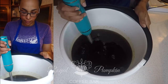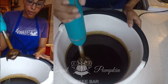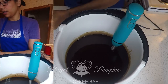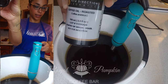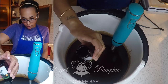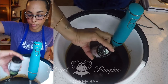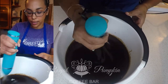We'll be right back. There we go, it's getting really nice and thick. So it's about ready for our essential oils of roasted coffee. Ta-da! Alright, I'm gonna just put this entire bottle in here because this is a very big batch and they require a lot of oil. Okay, so that's pretty much as much as I can get, and I'm gonna give it a bit of a mix. I'll be right back.